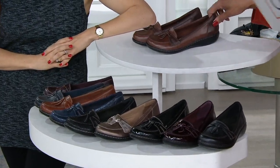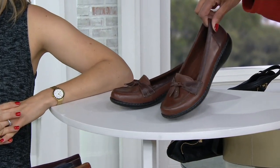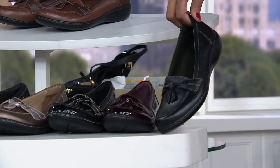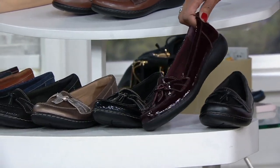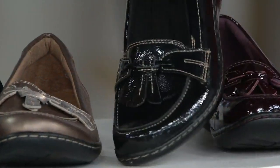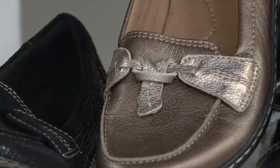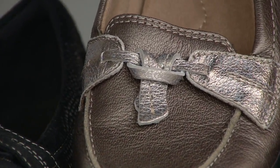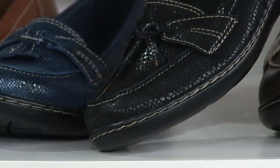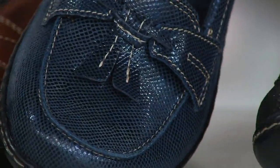Up top, this is our brown multi — gorgeous brown leathers in a variety of colors, which is a very cool look. And then this is the pair that I'm wearing — that's your black in the smooth leather. Then we have burgundy patent, and that's fun if you like a little shine to your classic loafer style. Then we have black patent, which is new in the collection, and we also have a metallic option — that's our metallic multi. I like that this can read cooler or warmer depending upon what you put with it; you've got that metallic look. And here's another really great textural look — this is the black snake. And then new to the collection in that same snake design, this is the navy snake.